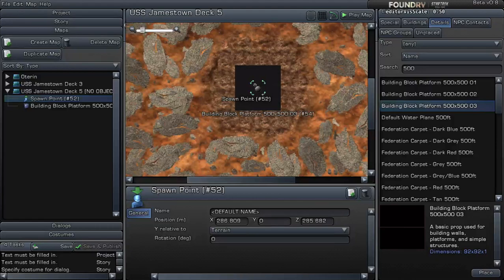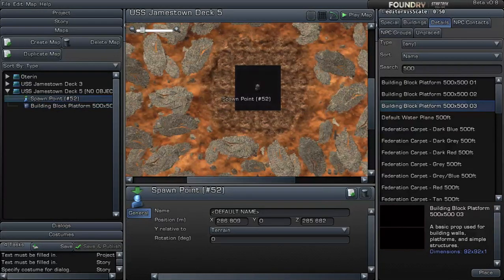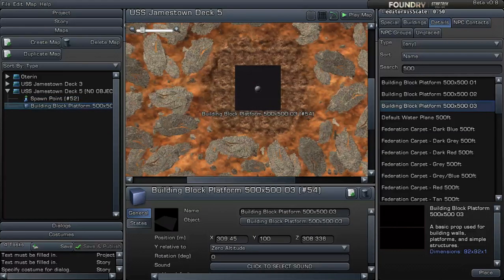As I've mentioned in the past, the higher your number, that will be what is seen if the objects overlap. So the building platform overlaps the spawn point. It has the higher number, so that's what you see on your map.